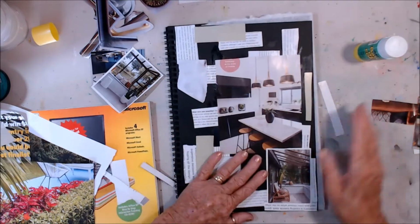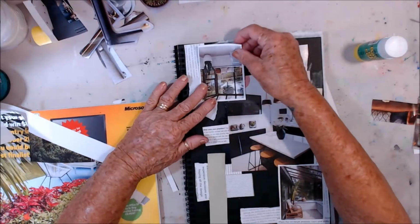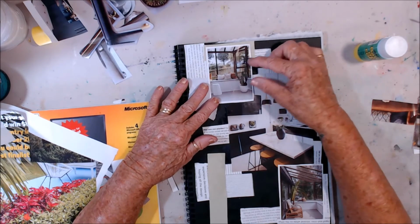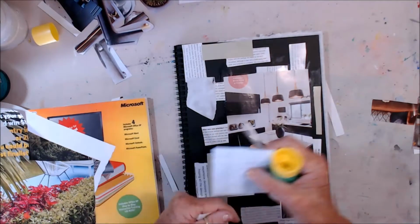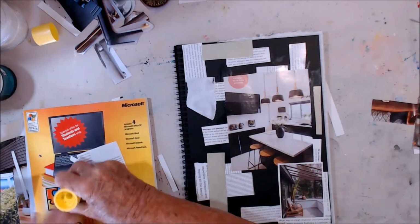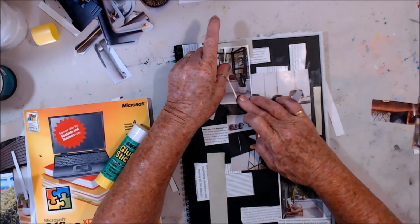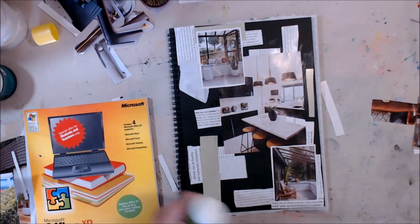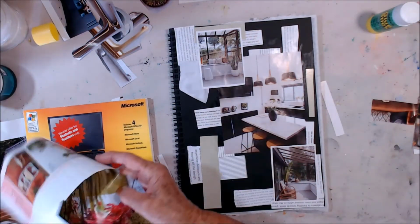This was not a good magazine, but I refused to give up on it. I just refused. So I'm going to put this one here. We want to cover that bit of pink there. We don't want that pink in. It's just not going to be. So I'm going to cover that. Bring you down about there. Right. See what else we have got.